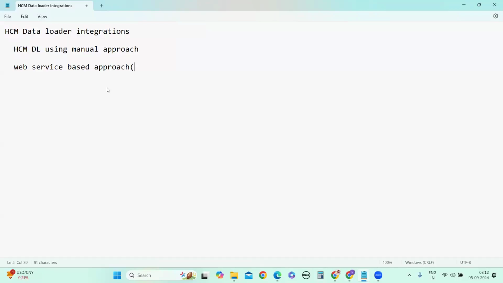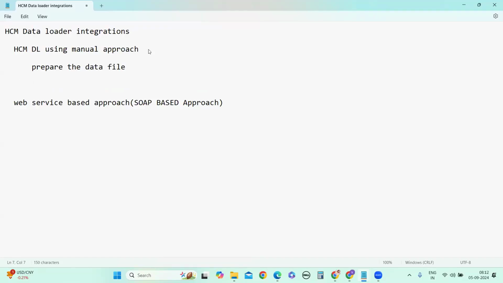Okay, so this is the SOAP based approach. So HCM data loader using manual approach, you know, right? The first step is what? Prepare the data file.